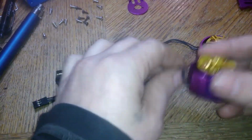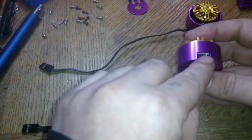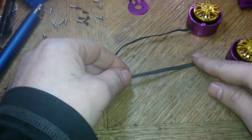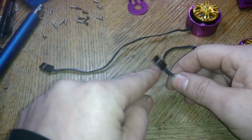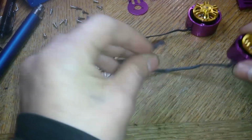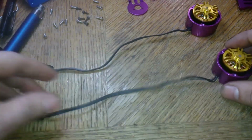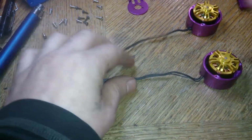Alright, so after you have the screws on the bottom and the wires soldered up, if you wired it the same way as me with the white line cable on the right side, and if you stretch out this cable flat with the copper facing up, it should plug in the board the same way as I'm doing it. Otherwise it doesn't matter because you can switch it in the software. There's just some more steps involved with that.